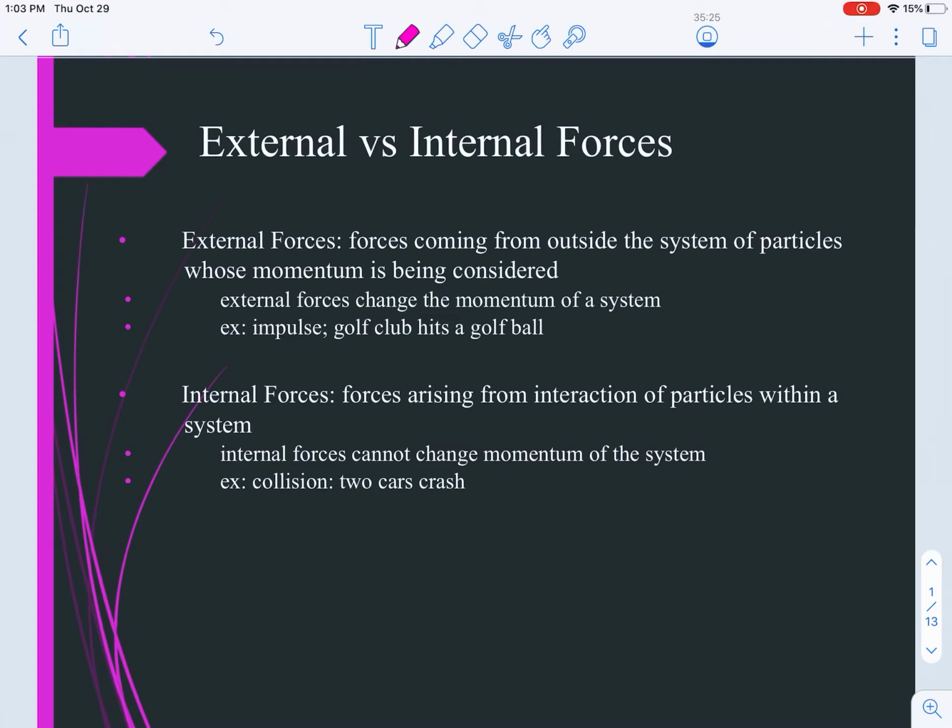It says here that internal forces cannot change the momentum of the system. So don't get confused. This is not saying that the objects can't have a change in momentum. They are going to experience forces. There will be an acceleration. There will be a change in momentum. But this is saying it cannot change the momentum of the system. So now the pair of objects are going to collectively determine how much momentum we have between the two of them, and that amount is what will not change. So the amount of momentum available between our two objects is the value that is conserved, or the value that does not change.